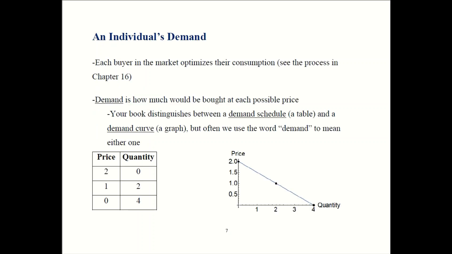We talked about where the demand curve comes from back in chapter 16. We had that rule that consumers follow to find their optimal consumption. They want to have the marginal utility per dollar be equal for all goods. Once consumers do that, it's going to generate a demand curve that tells them how much they would buy at any given price.